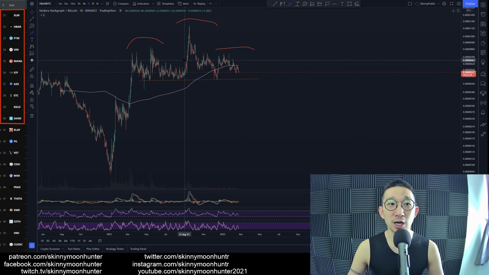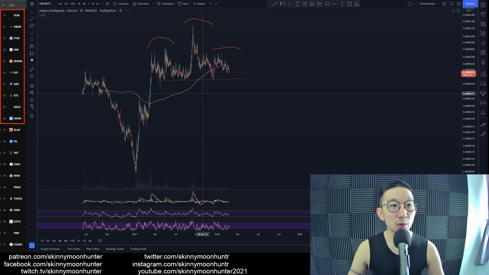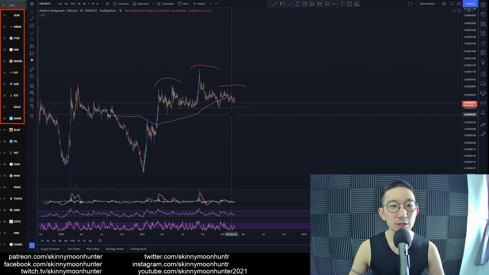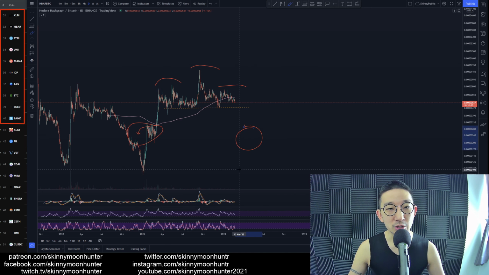In the sense that I think HBAR is already like 80% complete, right? After a few more weeks, we get 90% and then pump. We collapse even lower for HBAR and it's not going to be pretty. It's going to be brutal if and when we fall, right? The noisy area is over here, so we will be anticipating the possibility of us dropping to sub 300 satoshis. We're at 500 right now.